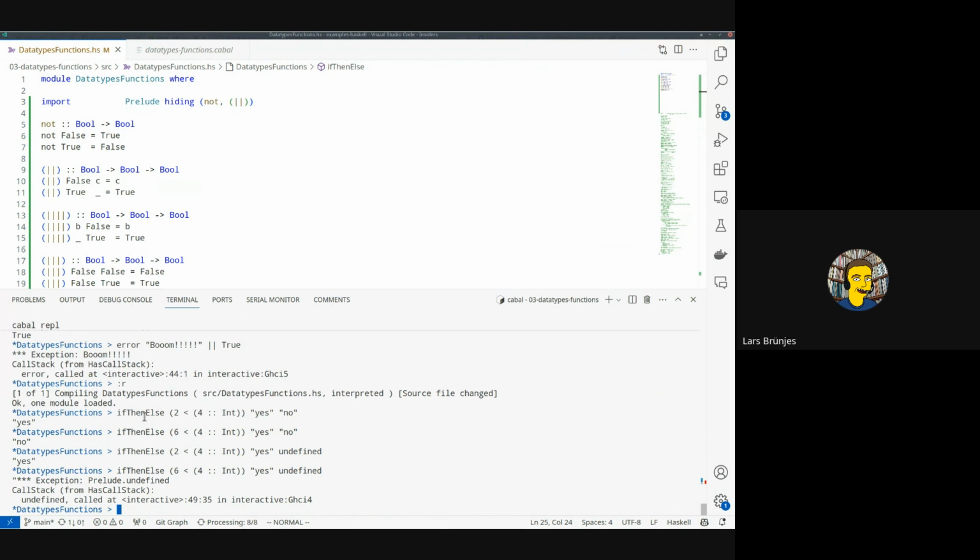Yes, I did that here, right? So if a condition is true, then it doesn't matter whether the else branch is undefined, it still gives me yes, which means it doesn't look at the else branch. It just evaluates the condition that is true, so it ignores the else branch. It doesn't matter that there's an error there. But in the last example, when we are using the if then else that is already in the standard library, it's the same behavior. So I can do exactly the same thing.